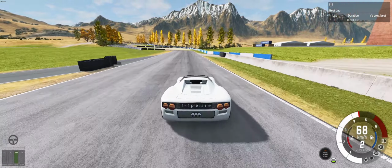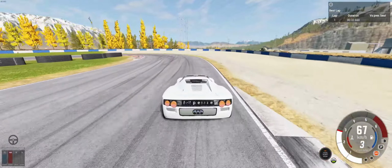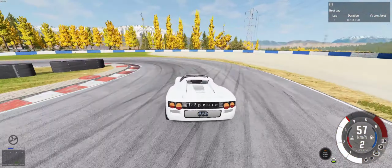So I tuned this one fairly basically, so hopefully it'll act like a normal sort of car, just mid-engine to make it a little bit trickier. This actually has no downforce whatsoever. The only thing that it's got going for it is the fact that I've got smaller front tires on it, so I'll be raking the body a little bit more. So hopefully the lift will be negated and maybe create a little bit of downforce. But you've also got to take into account that this thing weighs tons.